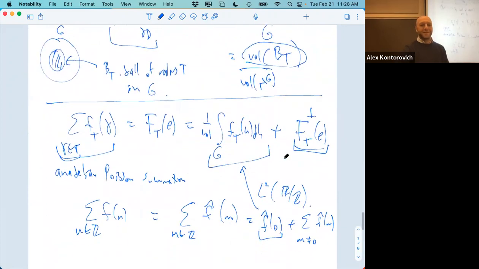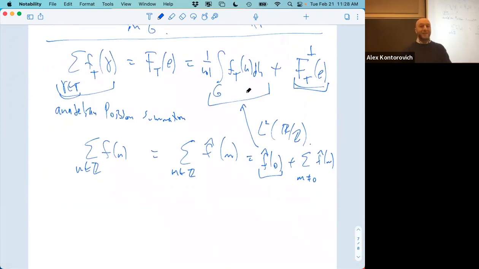Wait, so you're saying the main term is T squared. Yes, the constant function is always supposed to at least contribute the main term. And the issue is how to show that the error term is smaller. That's right. When you do this again in smooth form, you take the inner product of this f_T with some bump function, then here you'll get a big O of T, because the rest of the spectrum is tempered for SL2(Z). Otherwise, you're dealing with the Ramanujan conjecture and the Selberg one-quarter conjecture.